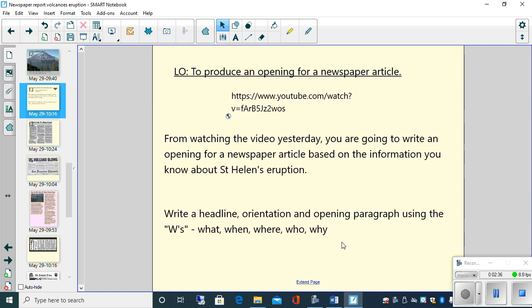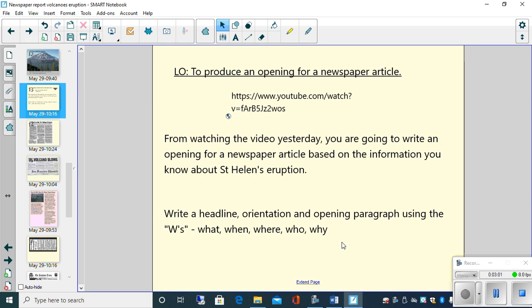I want you to spend the time, once you've got your draft down, going through and editing, improving what you have already done, taking sentence by sentence and thinking, does it make sense? Do I need to add any extra information? And think about the structure of the paragraph. Can you join any clauses together? Have you used different openers? Have you been factual about what's actually happened?